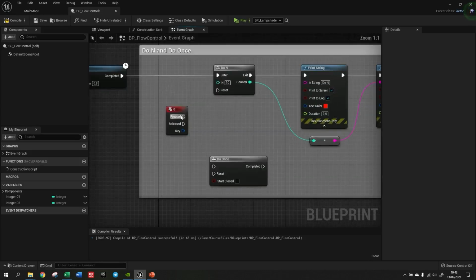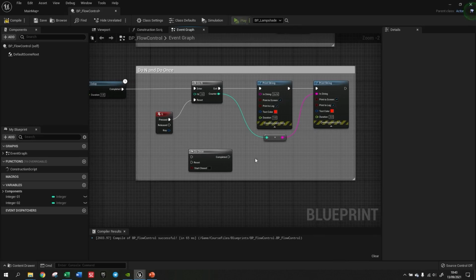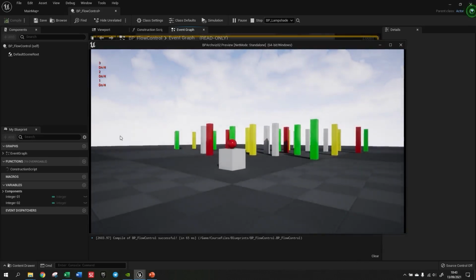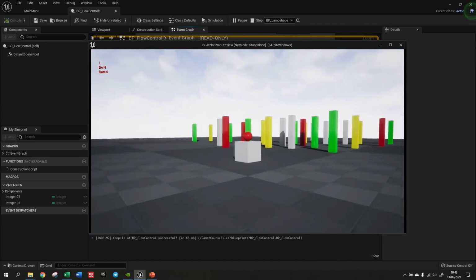So at least now we are showing you how they work. I'll leave these here at 10, and plug in the reset with the G key. So when I press G, it's going to reset. Let's push play just so we can see how it's running. You see that? So it's going to count to 10, then it's going to stop. And if I press G again, it should reset and start again, right?